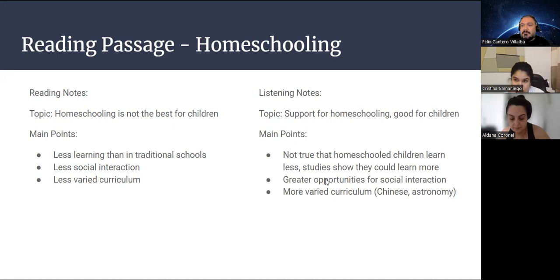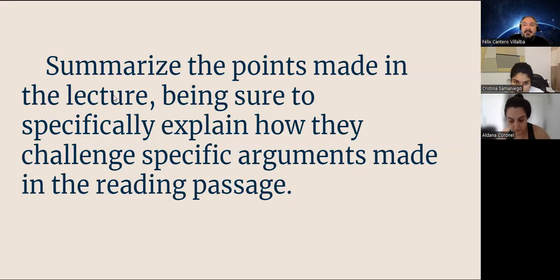Okay, so again, summarize the points made in the lecture, being sure to specifically explain how they challenge specific arguments made in the reading passage. So in your topic statement, you have to use the verb challenge. Again, I'm going to give you 5 minutes to write this, and then we're going to check. But a little different this time, I want you to write in the chat box. So write your sentence there so I can check your spelling, your punctuation, etc. You can prepare on paper as you're doing it now, but later when you have your final version, do it in the chat box, please.